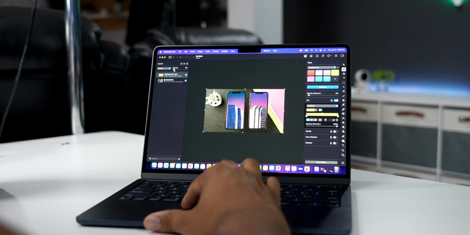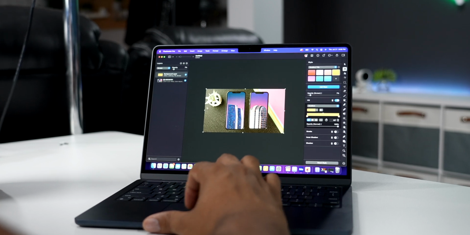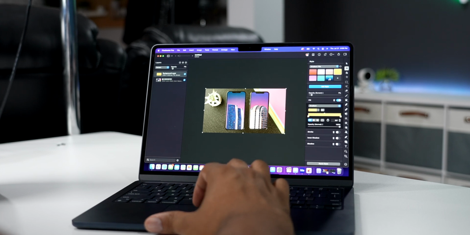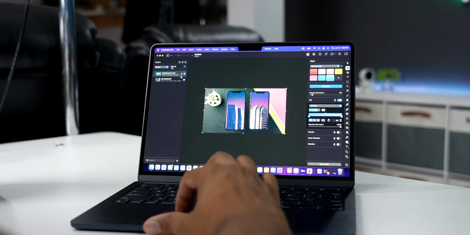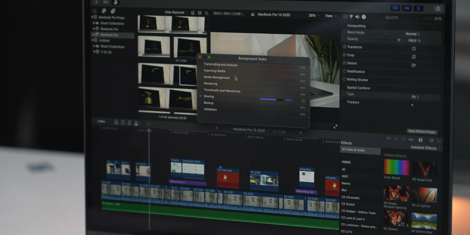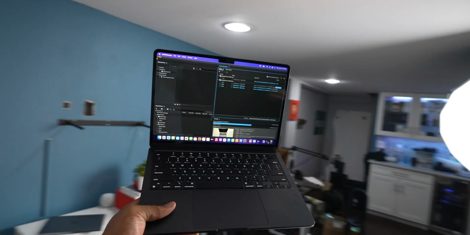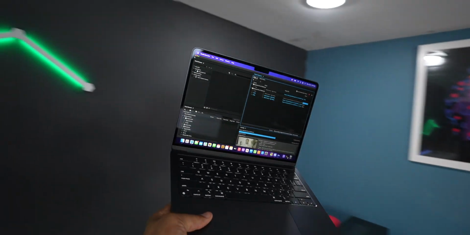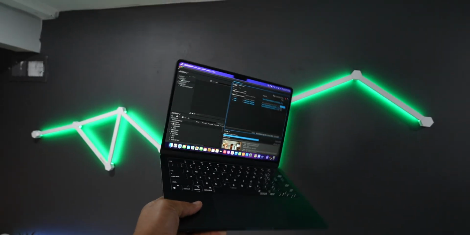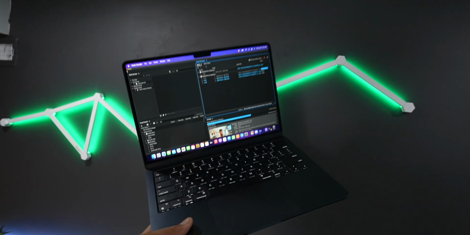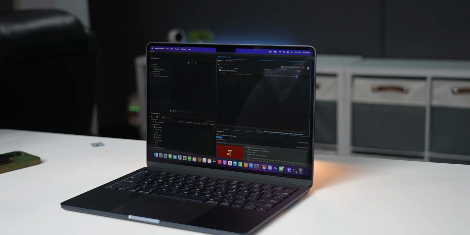It does get a bit warm when I'm doing a lot of work, and that is something the Pro does not do at all, since it has a fan to push out the heat. It's not uncomfortably warm, but I definitely noticed it after a couple days of using this laptop. Speaking of the fan, the MacBook Air does not have one at all. If you start to do a lot of heavy work, like rendering videos back to back, 3D motion, After Effects, anything that requires a ton of horsepower, then this machine will start to throttle and progressively get slower.